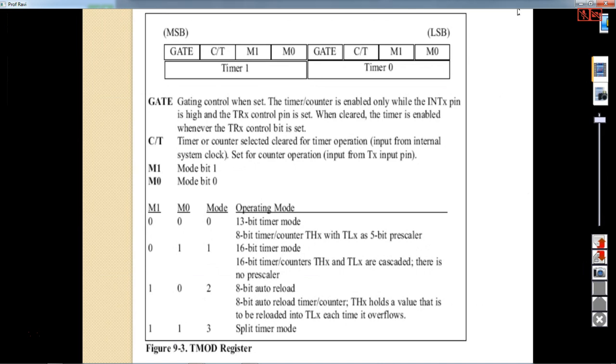If you want to use them as counters, then you can make it 1. And you can use these 2 timers, 0 and 1, in 4 modes: mode 0, mode 1, mode 2 and mode 3. Right?